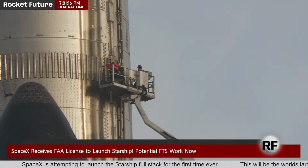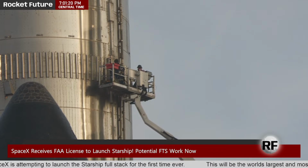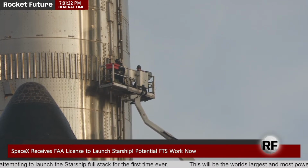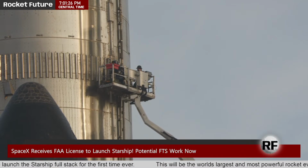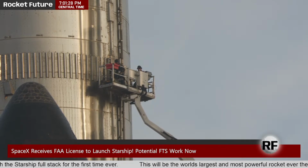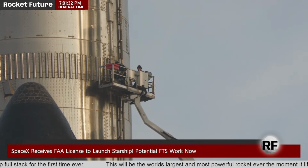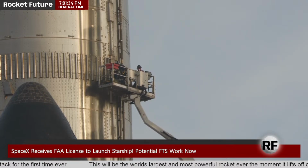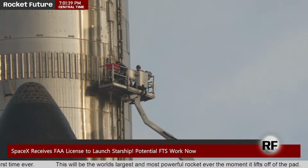So we can see what it looks like, 2 or 3 people up on this lift working up on Booster 7 flight termination system. Welcome Stephanie B from Australia. Yazada, welcome in. Yazada says, I'm starting to feel really excited. This is going to be a supercharged weekend. I couldn't agree anymore. The energy is just insane. We are having such a blast down here. This is absolutely crazy.